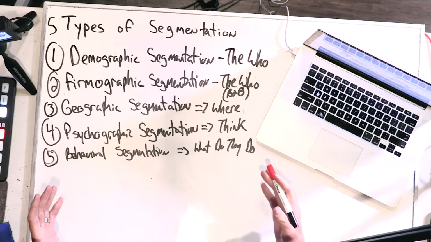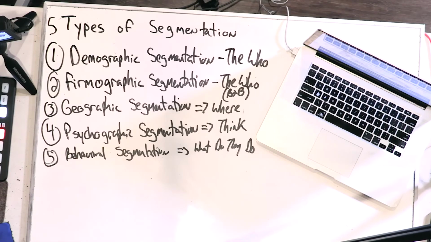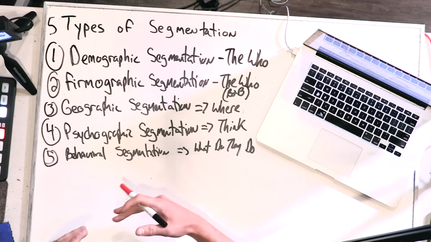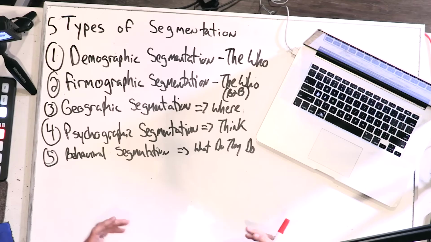And we use these 5 types of segmentations to build out our surveys where we're trying to learn something, when we're trying to go into a new market, or we're trying to sell a new product, or if we're communicating with an existing market, or we're selling an existing product and we want to understand and get feedback from the market or the consumers on who's using our product, on whether they like it or don't like it, right? Well, ultimately what we're doing is we create frameworks around all of those scenarios using these 5 types of segmentation.